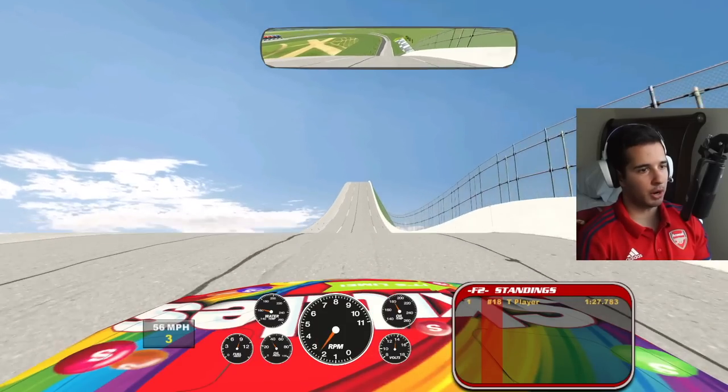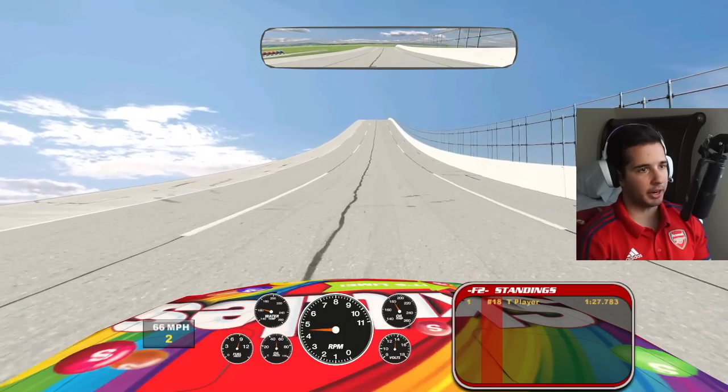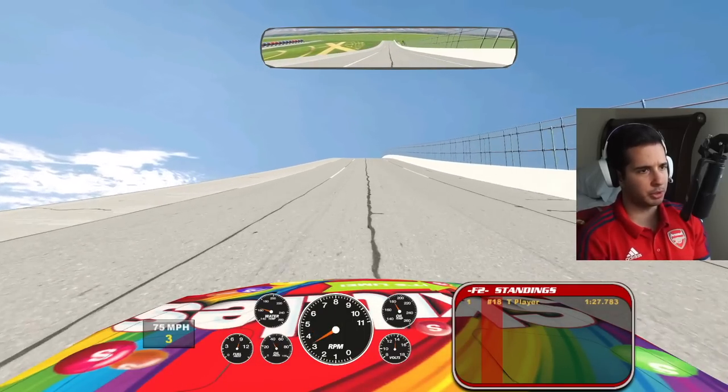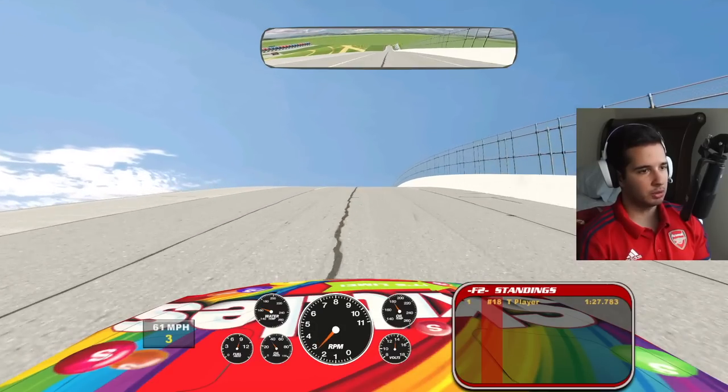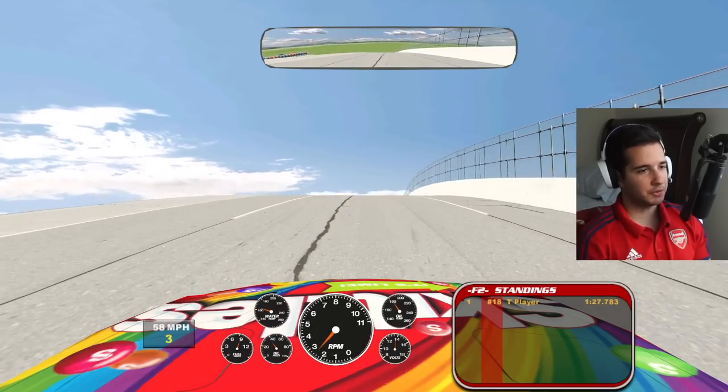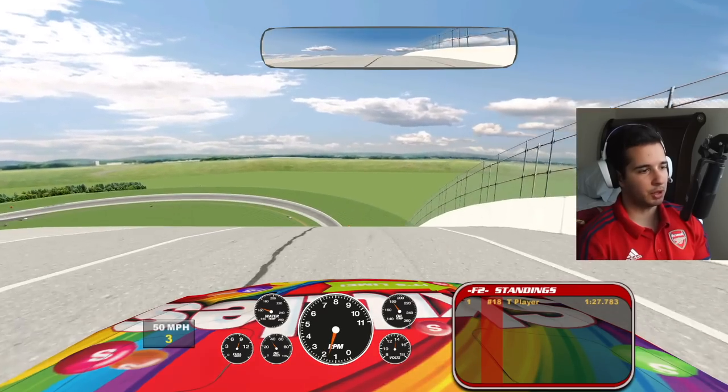Slow it down. There's still one more after this. Nice. All right. So 60 miles per hour was too much last time. So we got to go slower than that. Let's go a nice 50. Let's go a nice 50. 50, 50. Oh, yeah. Slow down.